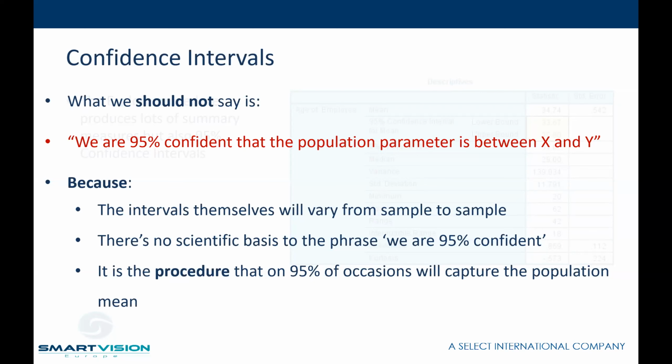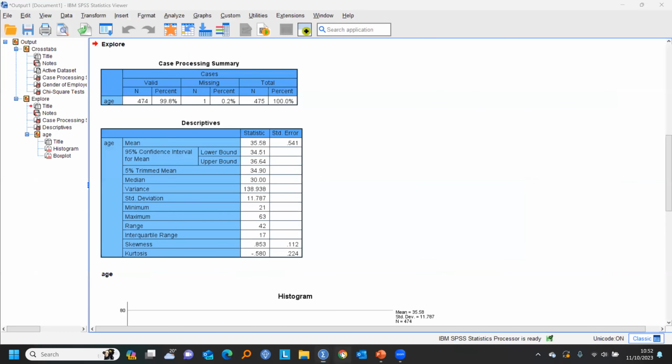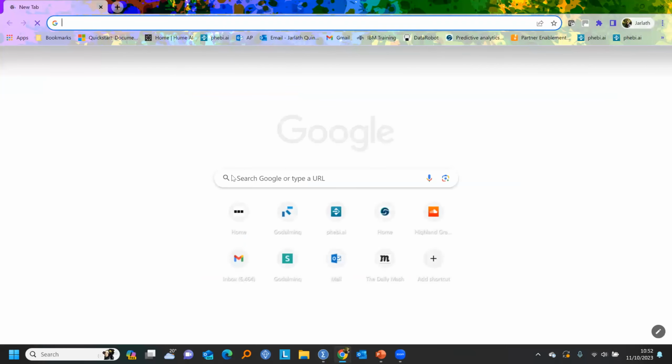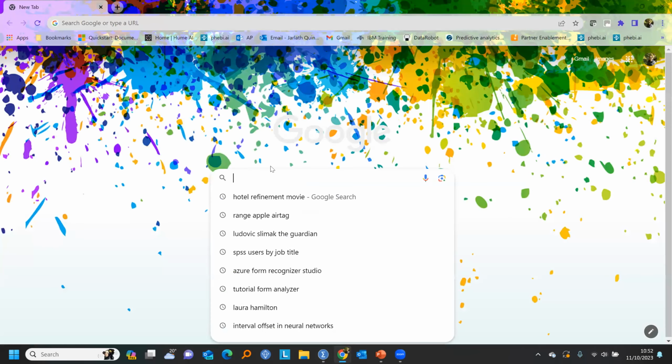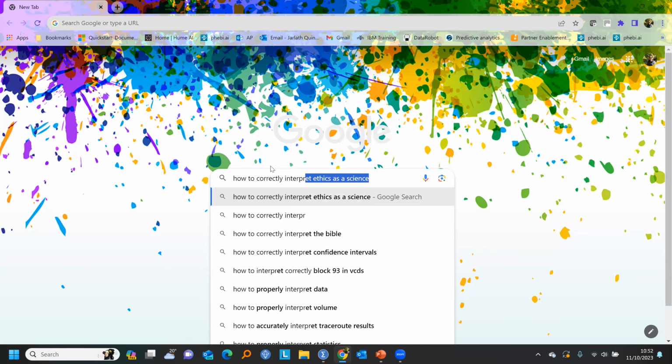It's something that statistics lecturers like to chastise students over. If I just go out into Google here, and type in, I don't know if it still does this, it used to a while back, how to correctly interpret confidence intervals. See that?